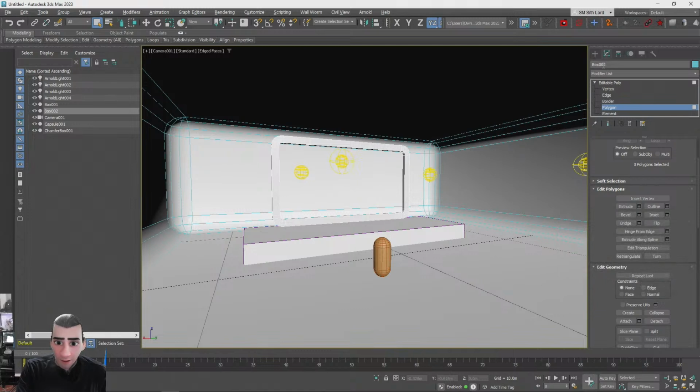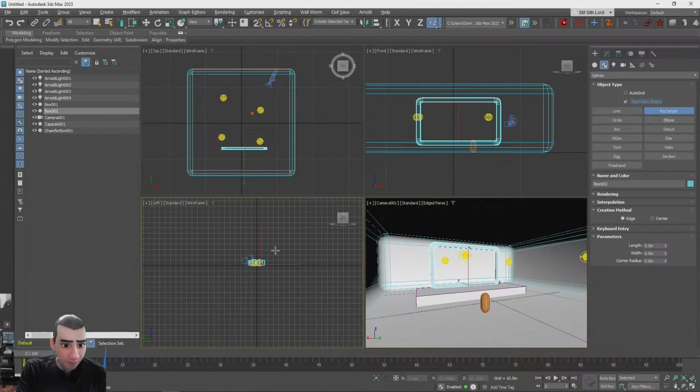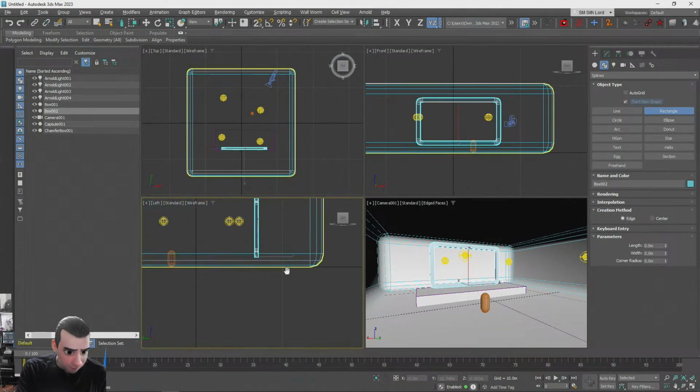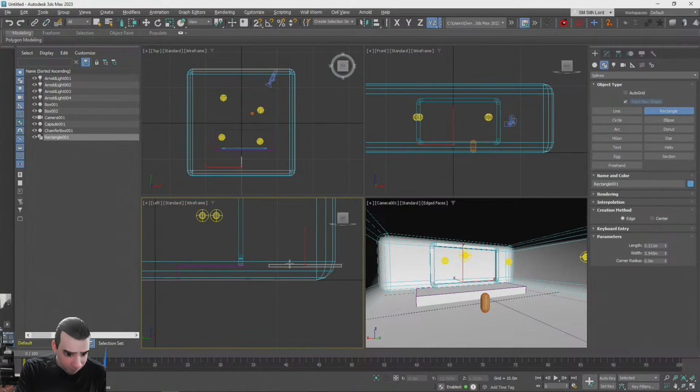Okay, new plan for the stage. Here's how it's gonna go.